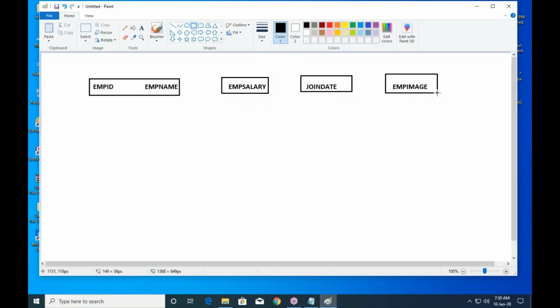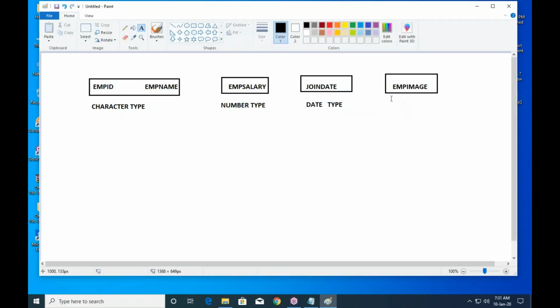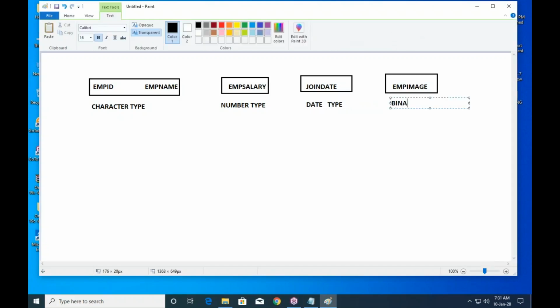And here image, binary data. Again I am writing this: character type, number type, date type, and last one binary type.